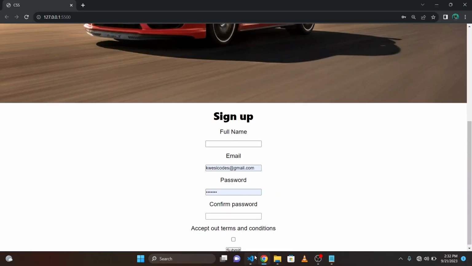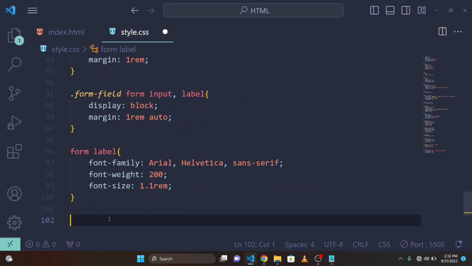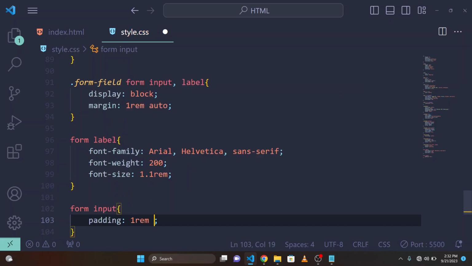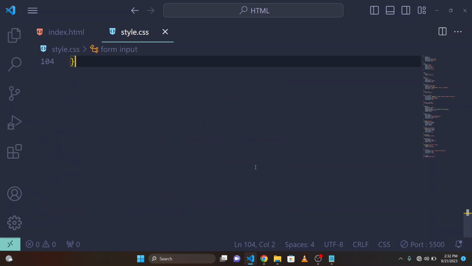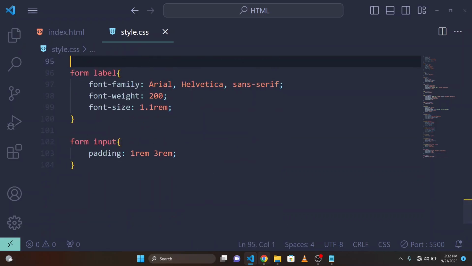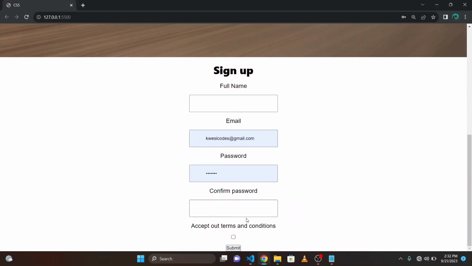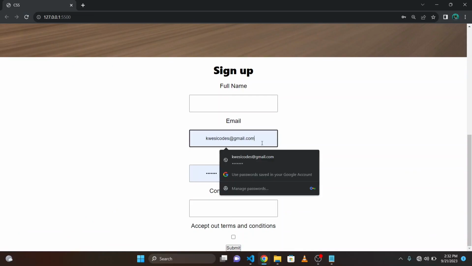All right, now let's come to the input. Form input, we're going to give it a padding of 1rem and say 3rem, just like we did today. So I think this works well. So we can sign up successfully and do everything here.